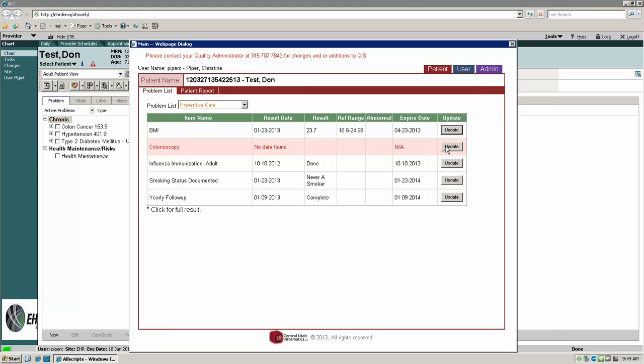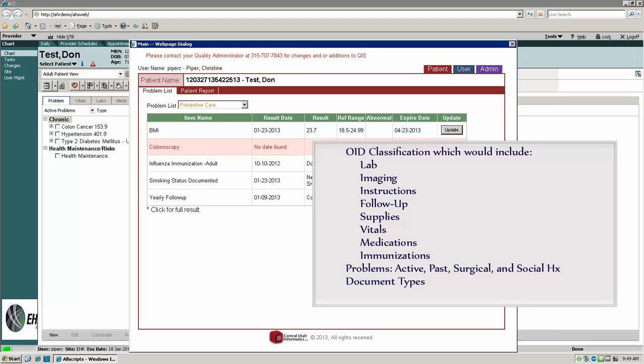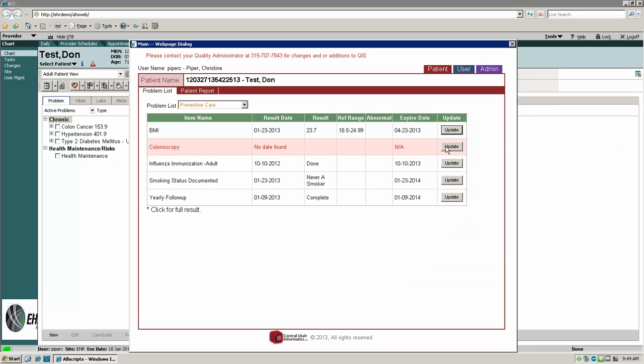This can be set up by age and track several items such as mammograms, flu vaccines, documentation of smoking status, and much more. For each measure, QIS has the capability to track discrete data elements from Enterprise. Such items would be anything from the OID dictionary, all of the problems except family history, as well as document types. While QIS gathers all of its data from the Works database, it also utilizes the stored procedures of Enterprise, allowing the user to efficiently update a measure within 3 to 4 clicks.